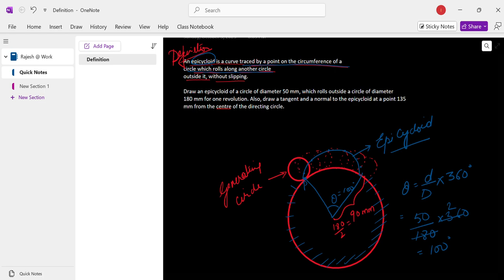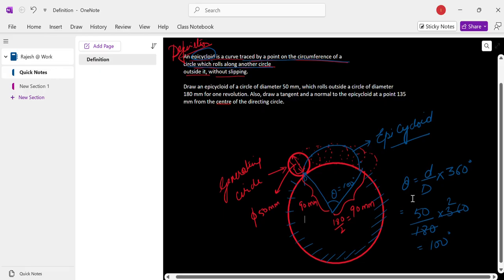From here to here is the full diameter of the smaller circle, which is 50 mm. From here to here is a total of 90 mm.